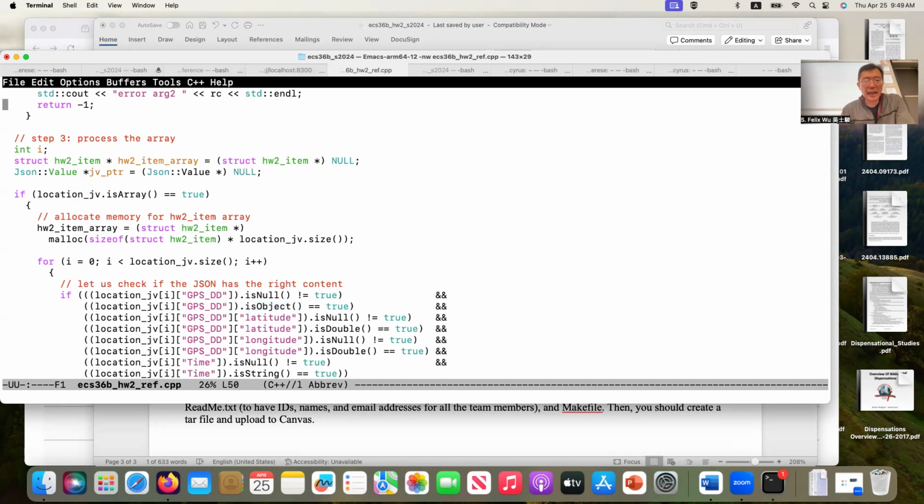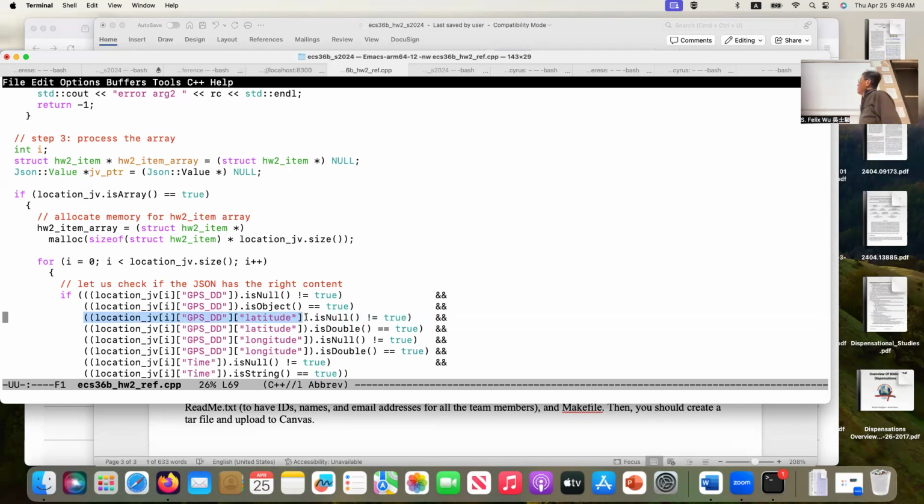After you have that level, I go down to another level, because if you're an object, the next thing I want to check is whether you have a latitude and a longitude, and whether your latitude is a number or double. You can see the next 2 lines keep adding.